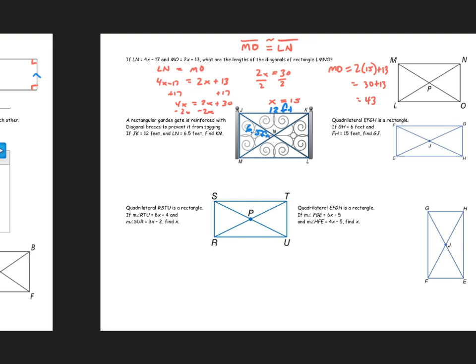Find KM. Well, because this is a rectangle, I know that it's got to be a parallelogram as well by definition. So the length from L to N is 6.5 feet, which means that the distance from J to L is equal to 13 feet. JL is a diagonal. I know that KM is a diagonal, and because diagonals of a rectangle are congruent, KM is 13 feet. You're probably asking yourself, Mr. Noe, why do they give me this JK? It's just extra info, so it is not really needed to solve the problem.